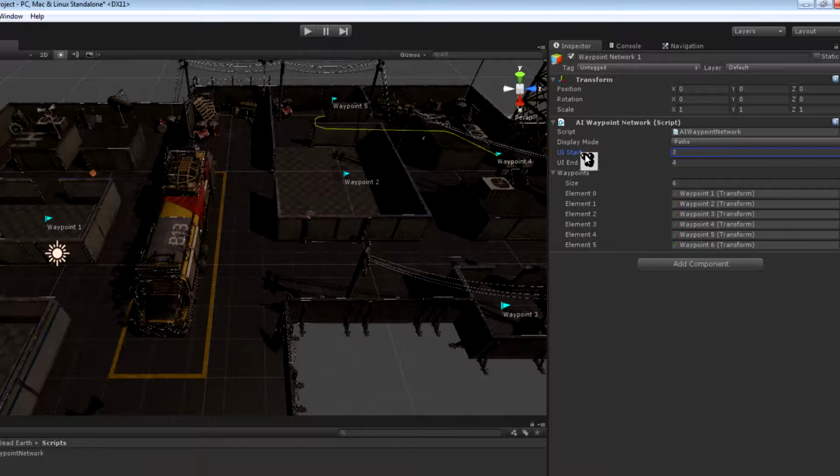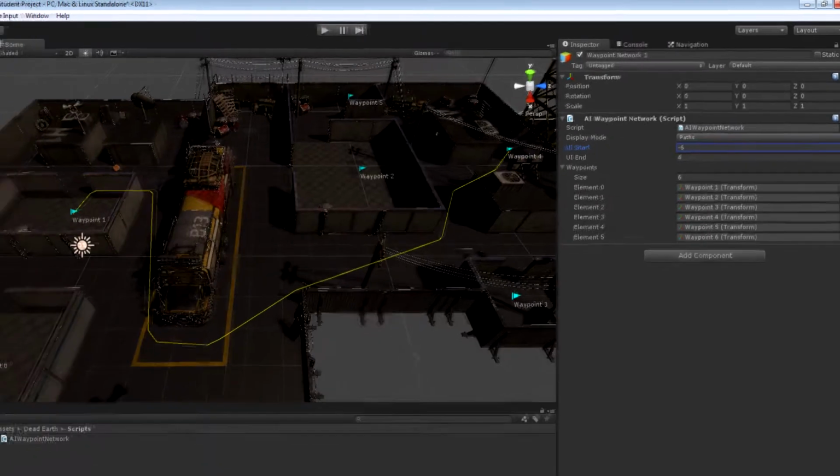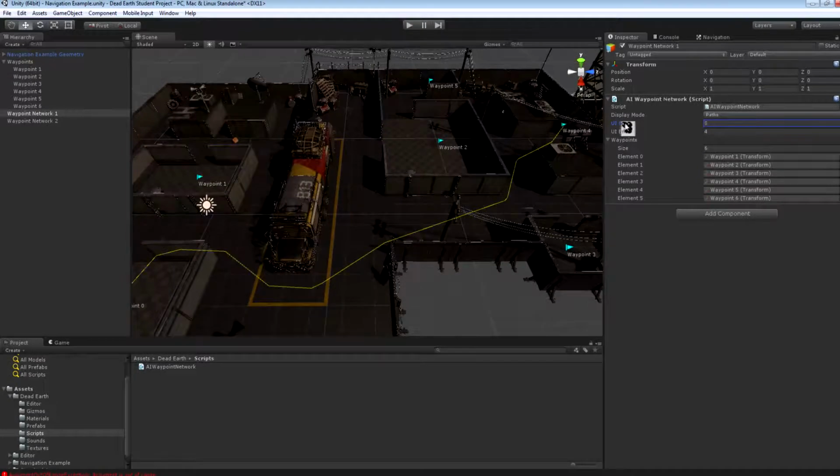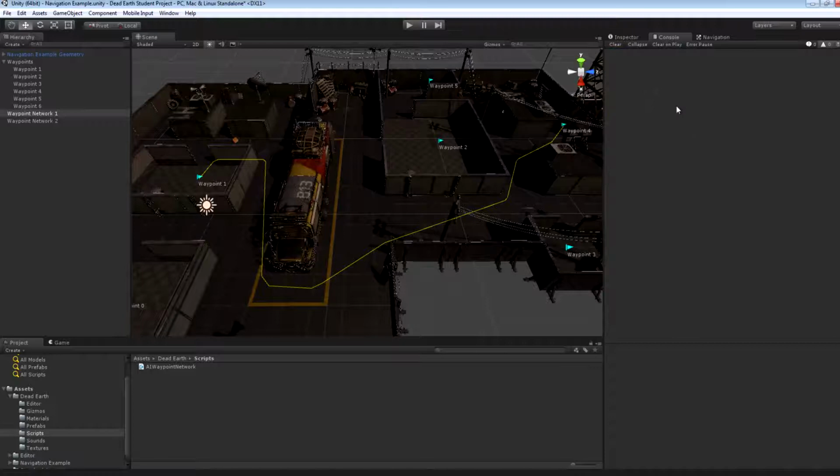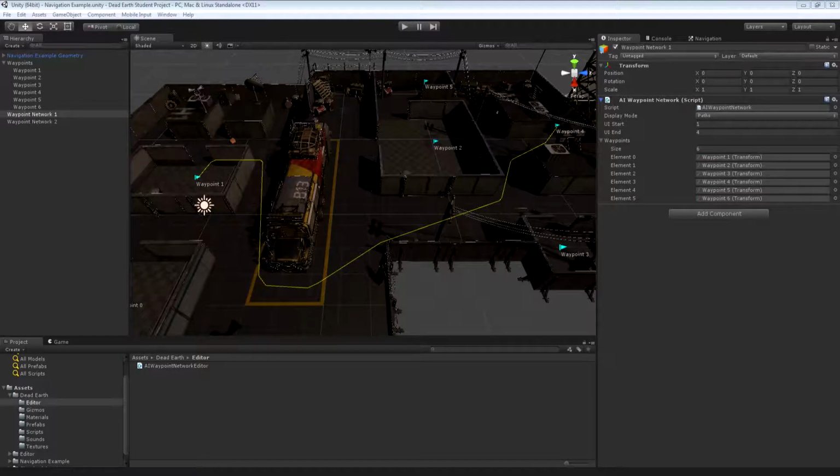But I don't like them being text boxes here at the moment, because it's very easy to get errors like this when you're trying to slide around using the default controls, and then you slide the number into negative values. So we're going to make two sliders here that are going to clamp to how many waypoints there actually are, so you can never fill your console up with all of these argument out of range errors. So in order to do that, we need to write a custom inspector. So how do we write a custom inspector? Fortunately, creating a custom inspector for one of our components is as easy as creating custom scene view drawing, which we've just done. In fact, it works in very much the same way.